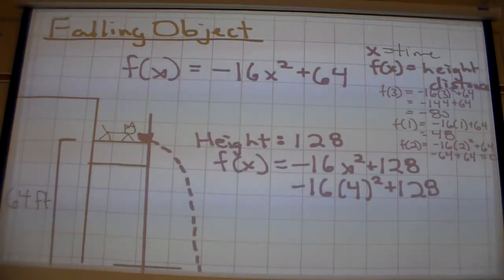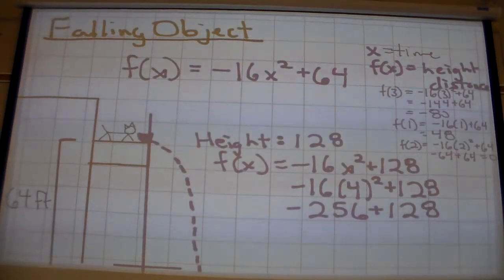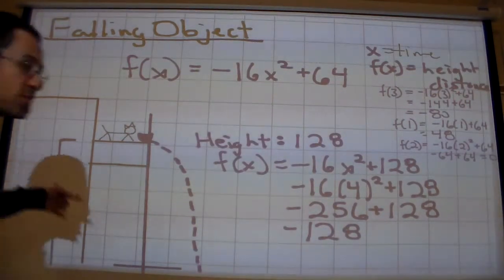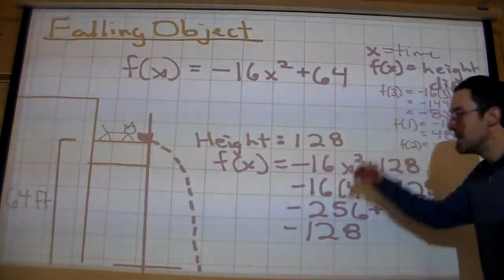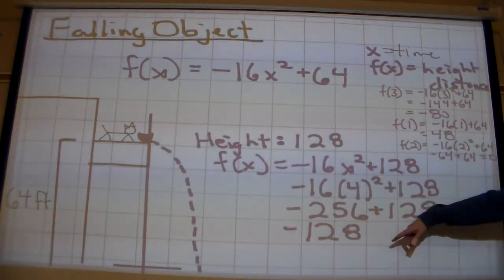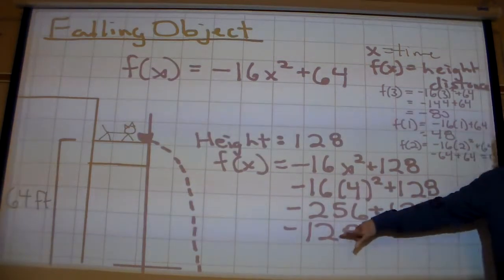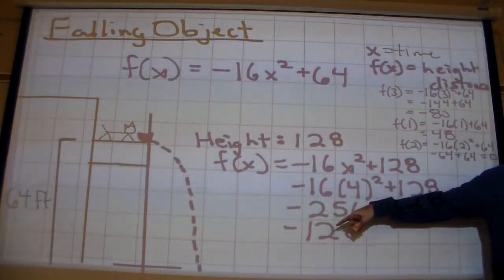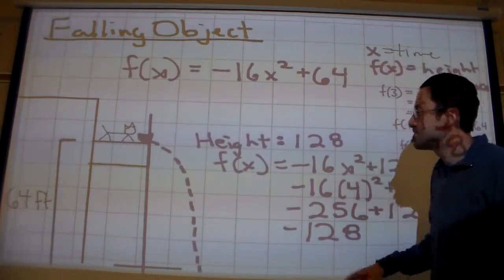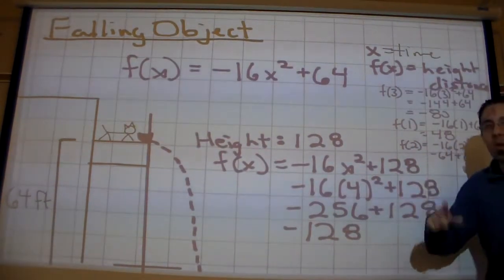Now, 4 squared is 16. 16 times 16 is 256. Uh-oh. That's incorrect. Looks like we got negative 128. That means from double the height, after 4 seconds, you've run down almost 13 floors of stairs, or it's a really fast elevator. You're 128 feet too late. It hit the ground. Why would it not work?